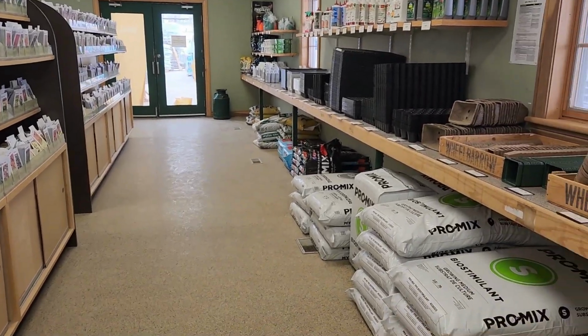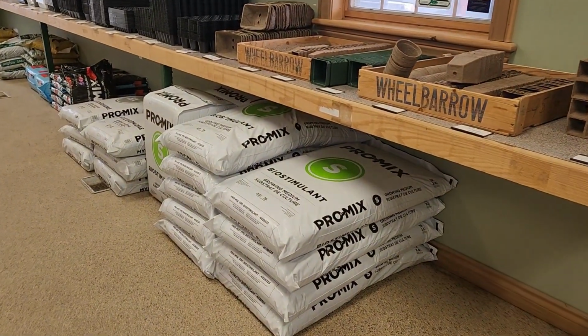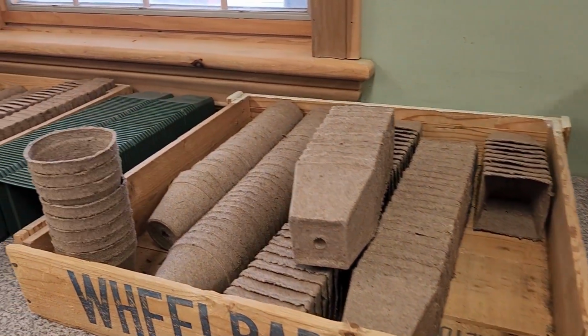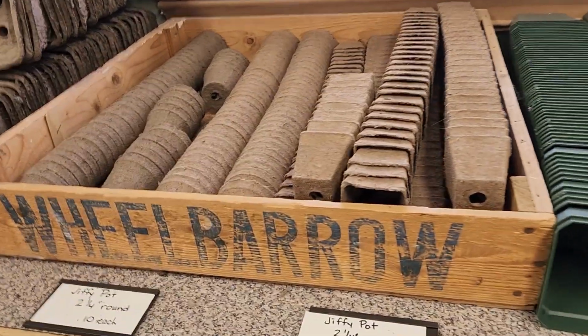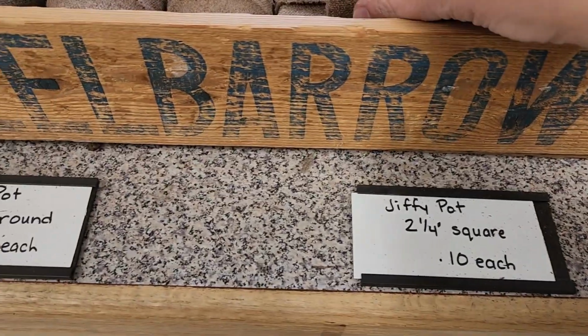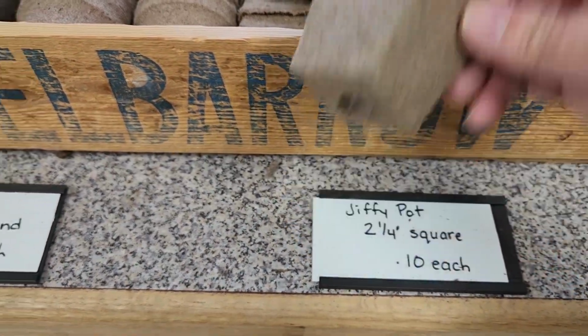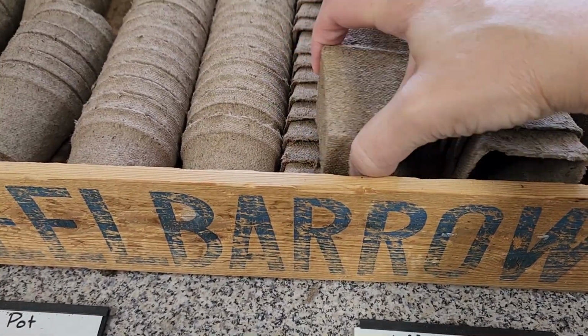So William Dam isn't just about the seeds. They also have a lot of seed starting supplies. They have these little peat pots and they're really reasonable actually. The little tiny ones are like 10 cents each. I've never actually used peat pots myself, but I can see how they would be good for certain things if you don't want to have the roots disturbed when you're transplanting them.